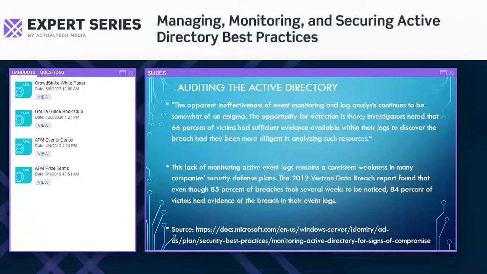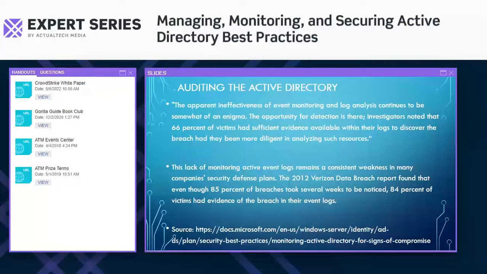So a couple of things that came from the Microsoft article that is linked at the bottom of the slide. The apparent ineffectiveness of event monitoring and log analysis continues to be somewhat of an enigma. The opportunity for detection is there. Investigators noted that 66% of victims had sufficient evidence available within their logs to discover the breach had they been more diligent in analyzing such resources. And then they go on to say that the lack of monitoring Active Directory logs remains a consistent weakness in many companies' security defense plans.